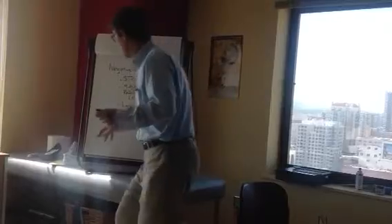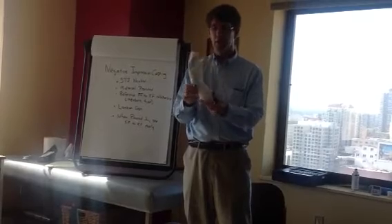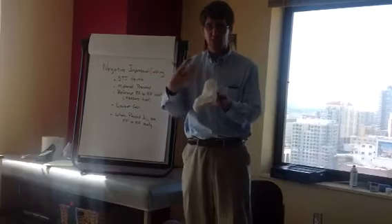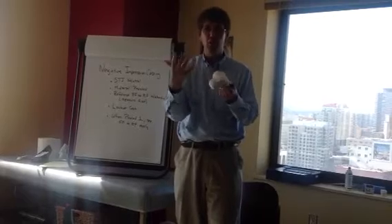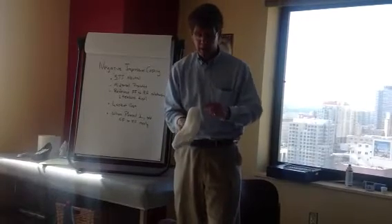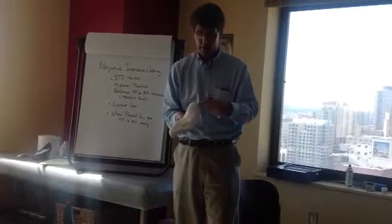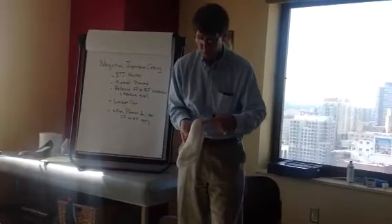After you take a cast, you want to look at it. This is a cast taken by one of my partners yesterday — I grabbed it from the lab. You want the cast to represent that person's foot from when you take it off: it should look like that foot and have the curves that individual foot has. One landmark we always use is that the outside edge should be relatively straight, unless the person has a really deformed foot. That straight edge shows the cast was taken correctly.